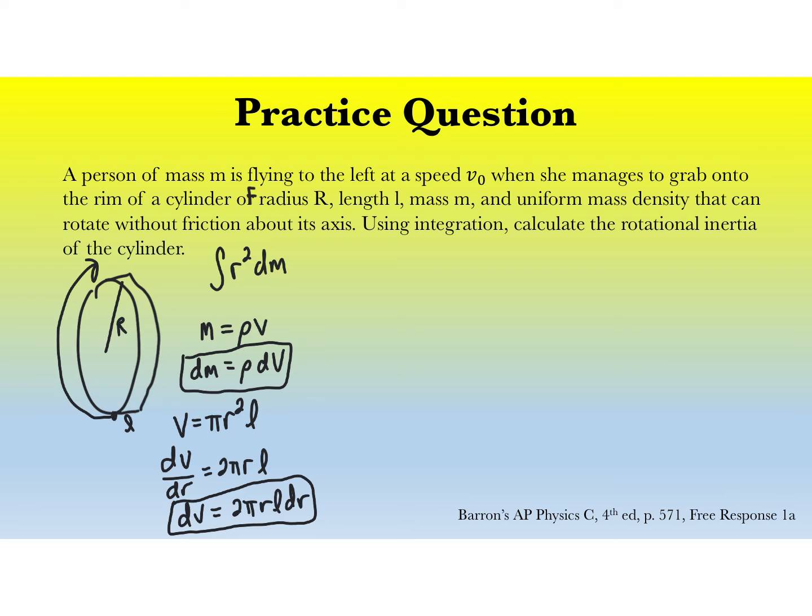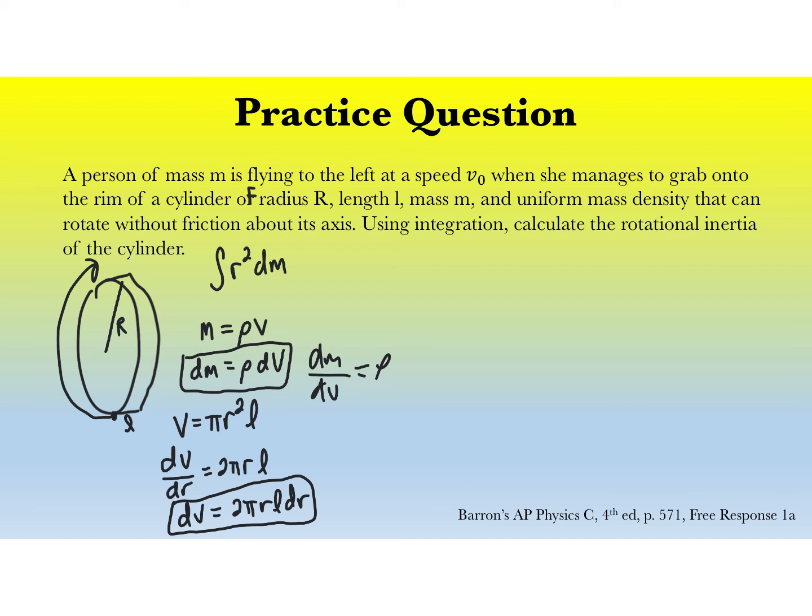One thing to remember is that the mass equals the density times the volume. We know that this has a uniform density throughout, so that density will be constant. We have m equals that density times that volume. If we take the derivative of this with respect to V, we get dm equals the density times dV. Or if you prefer, you could see it as dm/dV equals the density, and then multiply that dV to the other side. So I just took the derivative of that with respect to V.